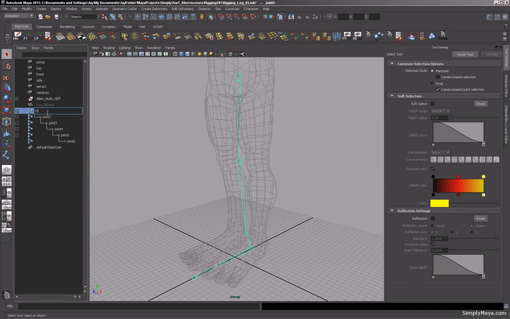I'm going to call it LT underscore hip for the uppermost joint, and hit enter. Then the next one is going to be left knee, so LT underscore knee, like so. And then the next one is LT, whoops, that's wrong, LT underscore ankle.